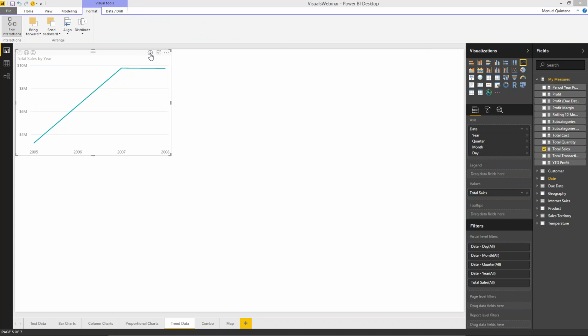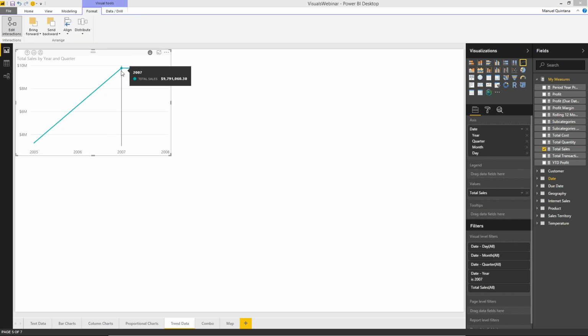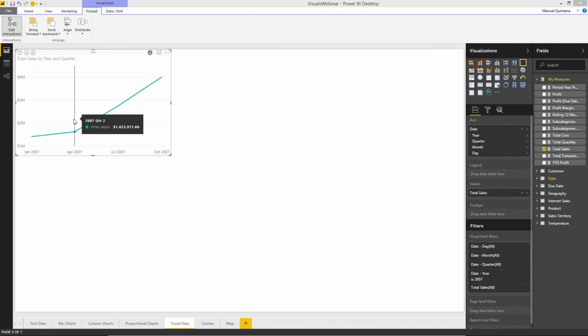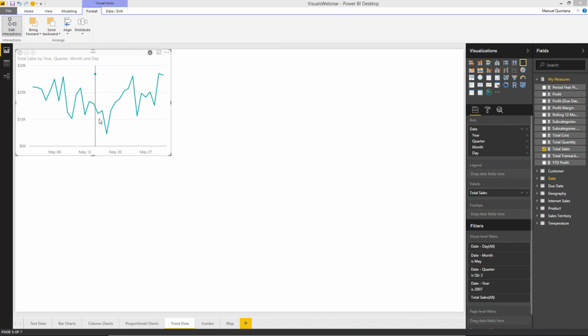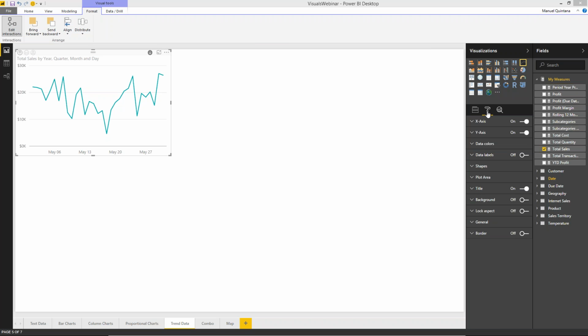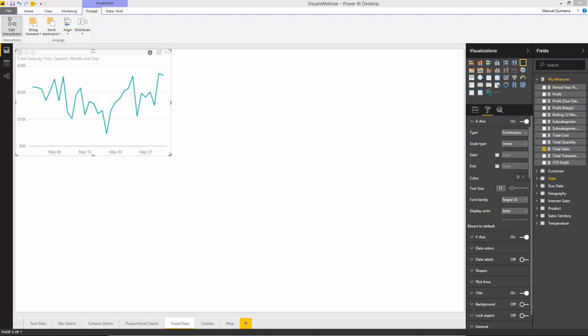So if I enable this drill into, one thing that I always like to point out though is as we're moving through, I picked the year 2007. I'm going to pick quarter 2. Now we have our various months. I can choose May. You can actually control the range of what's being displayed here. When we go down into the axis itself, we can see that there's an option here where we can choose a start and end date.